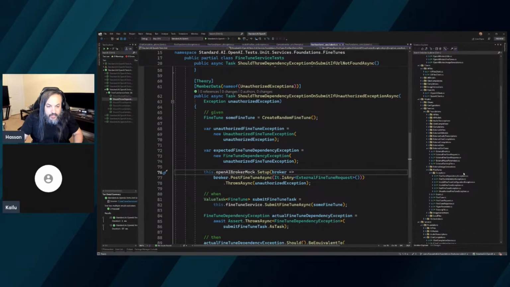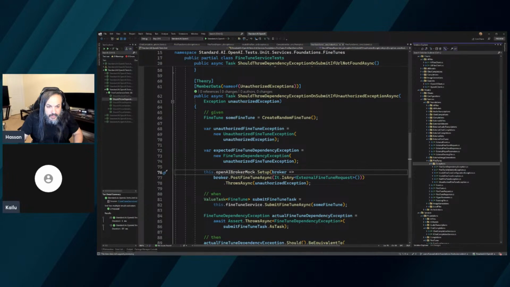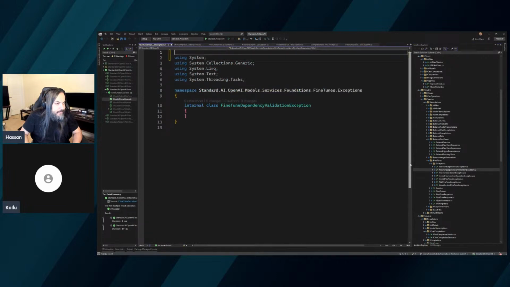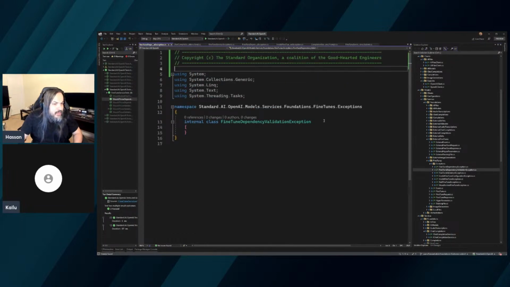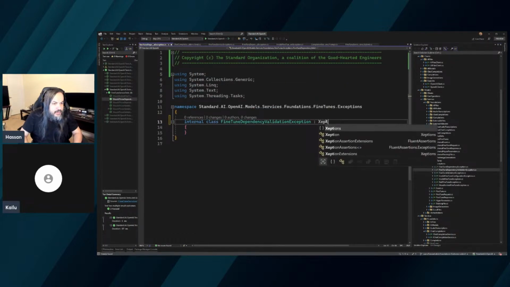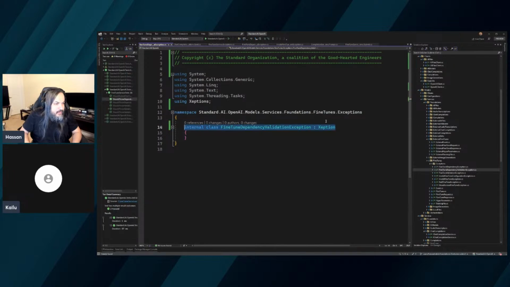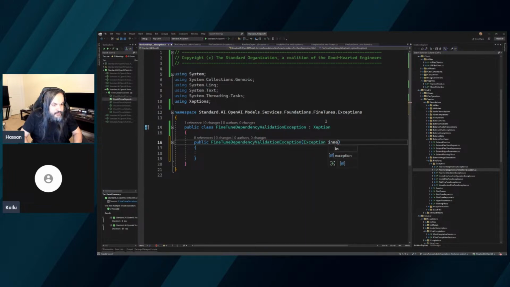Okay, so let me go back to FineTunes. I need to create a FineTune dependency validation exception. And that guy inherits exception. That guy needs to be public. And then here's CTOR. It will take an external.